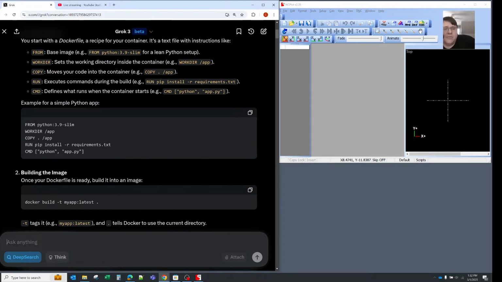Now, as far as manipulating the 3D CAD model automatically, I don't know if we're there yet. There's one way to find out, though. It's to start interrogating Grok and saying, here's what I want to build. Here's the context of what I think I want that thing to do. Let's get started.